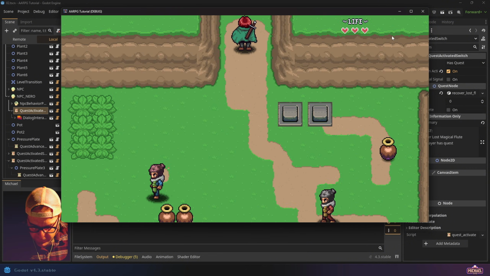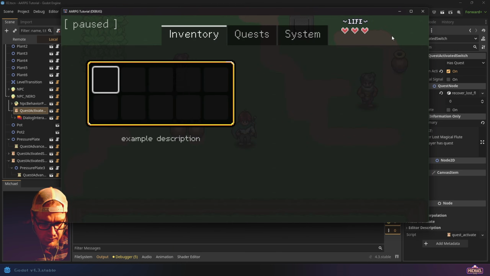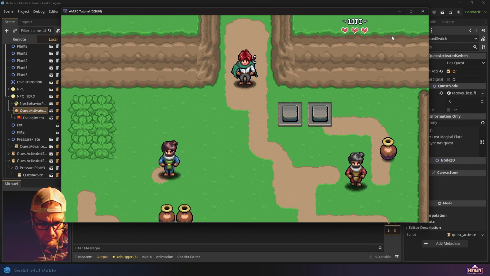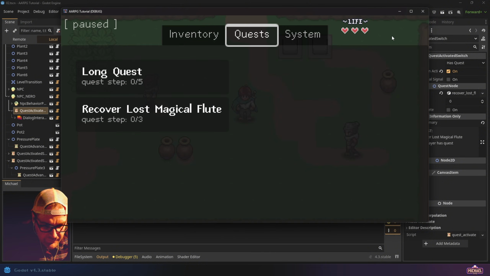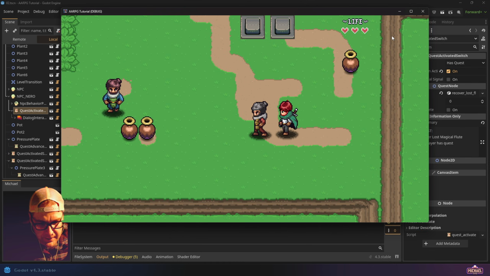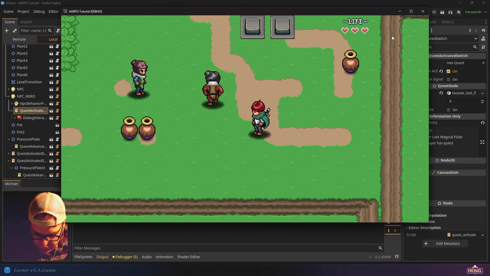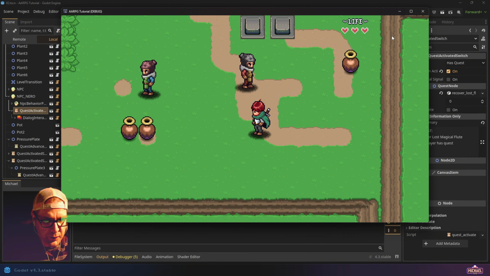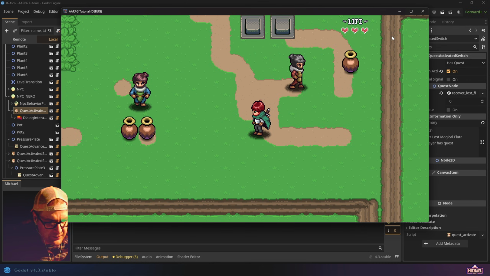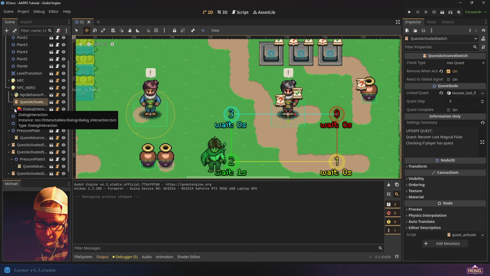Okay, just to demonstrate this, let me close and run the game again. If I load the game, then I should have that quest. Yeah, recover lost magical flute, and I still can't talk to him, okay? So we can see that there's persistence not only in the game world, but with our save game. So that's working. This is just a good test to make sure our quest system isn't buggy. I hope it's not really buggy because I don't intend to fix too many bugs in this video, though I will fix some minor ones if we find them.